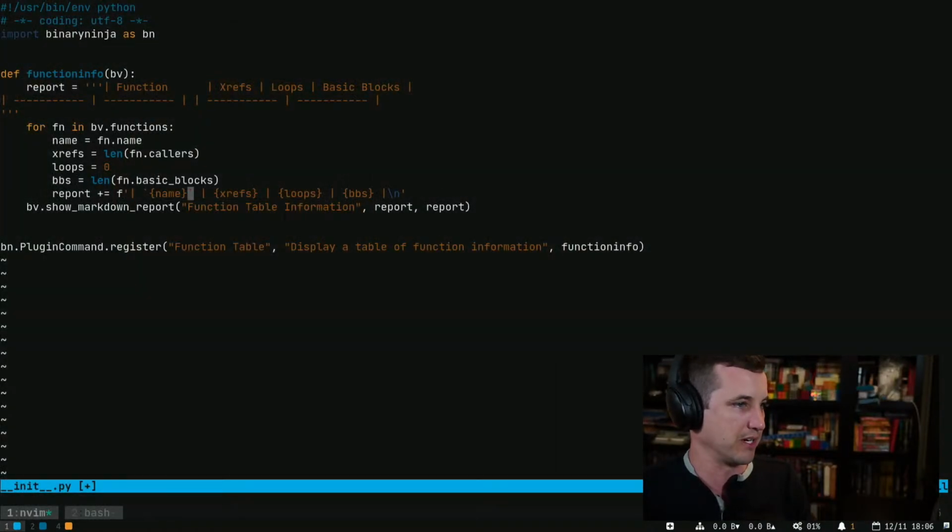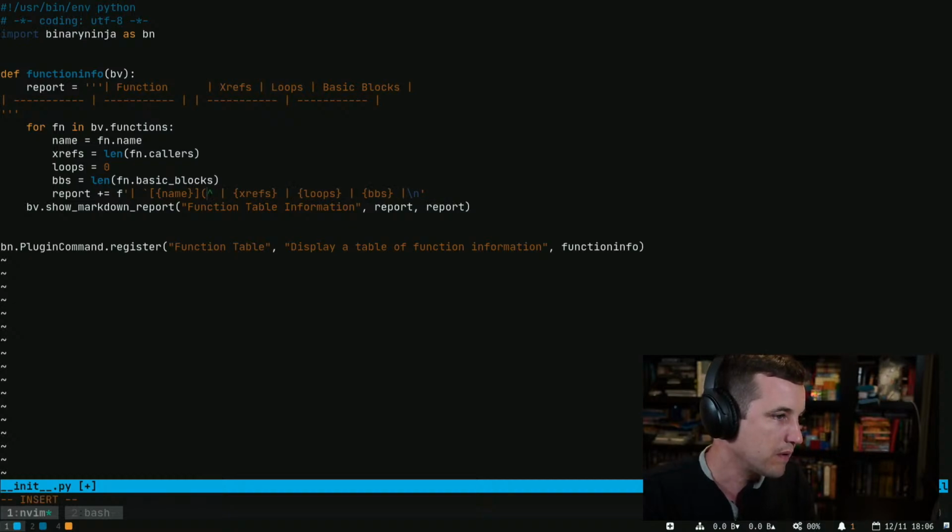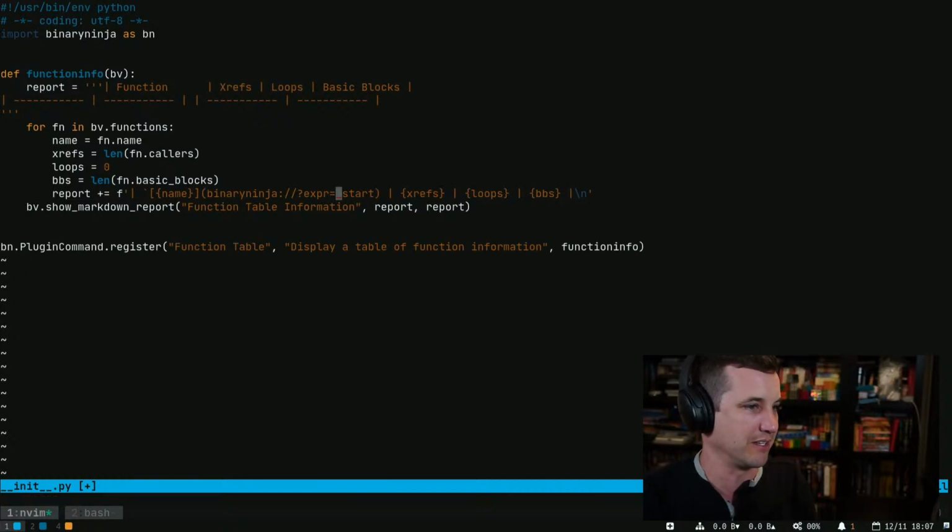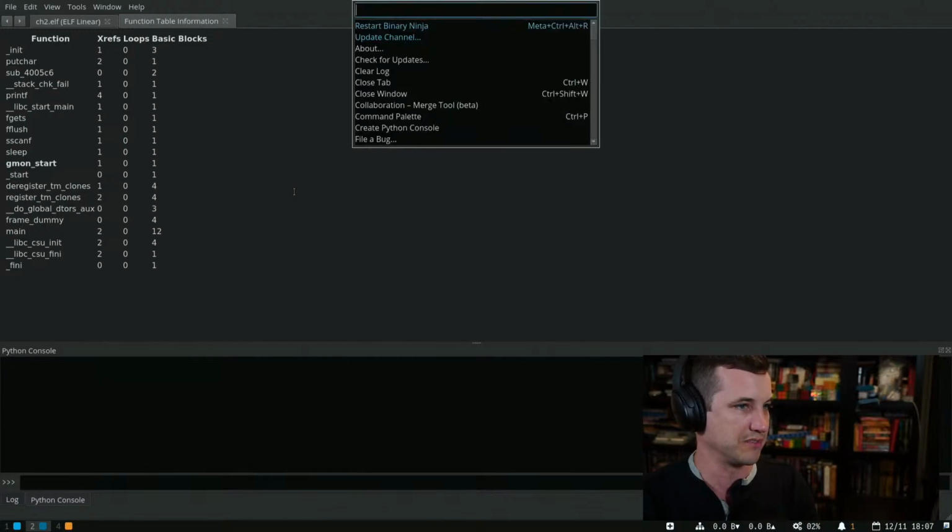So let's make these clickable, right? So let's make this. I'll still add that, and then I guess we'll do Markdown syntax. Control V is not working. I'm still having trouble pasting in Linux. What am I doing wrong? Hey, Shift middle click worked. I'll take it. And I should just be able to do name again, right? Because the function name should still work for navigation. And this API will go through the navigation API, so that'll let me just make it clickable. I hope. Let's find out.